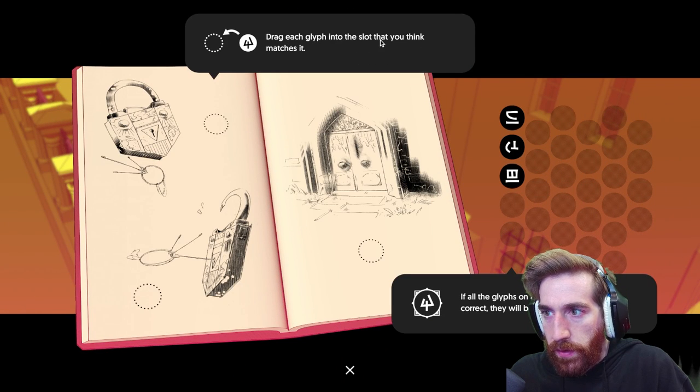Drag each glyph into the slot that you think matches it. If all the glyphs on the double page are correct, they will be definitively validated. Cool.